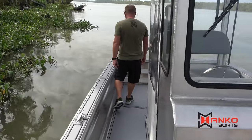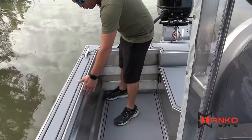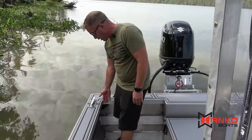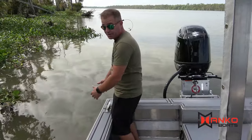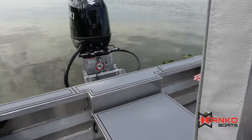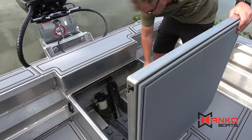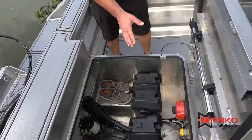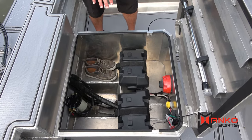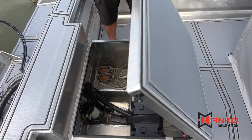Walking to the back, you've seen on some of our previous models, it's more common to have a deck. We also do it where you have access all the way to the stern, and we have a center compartment. So we have space on each side. In the center compartment, you can see Colin's shoes. Two batteries, battery switch. Everything's really neat and easy to get to. That's really important in a boat, having everything set up for the customer.